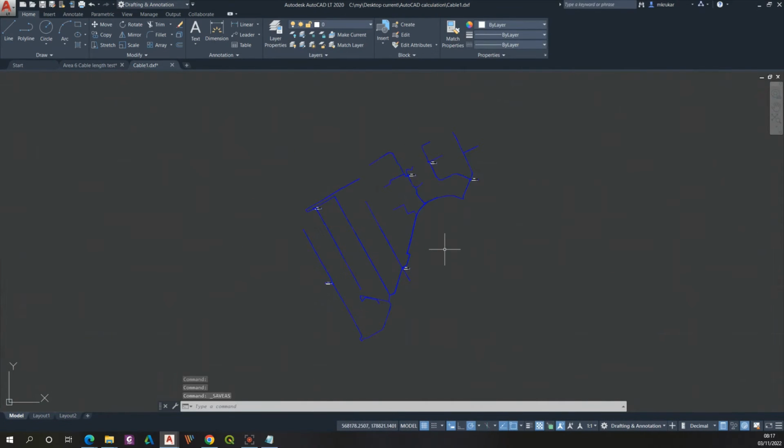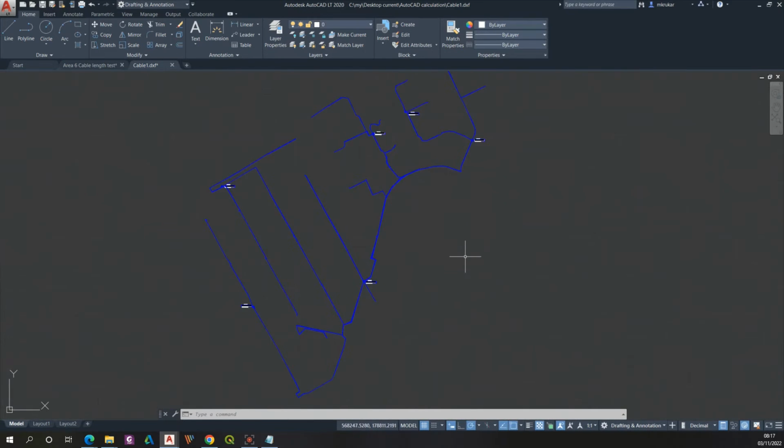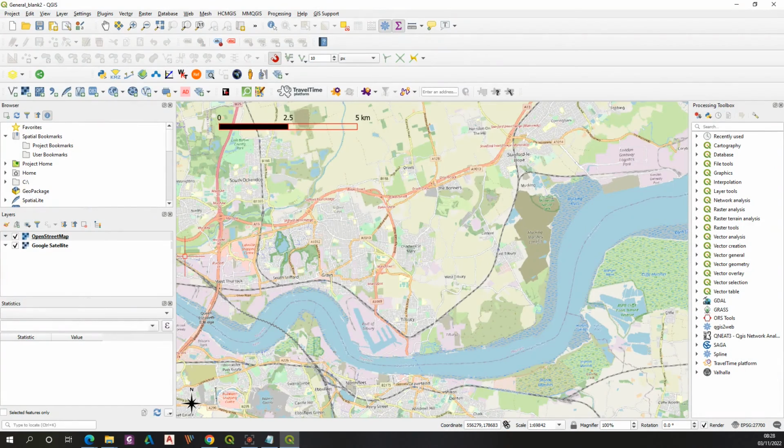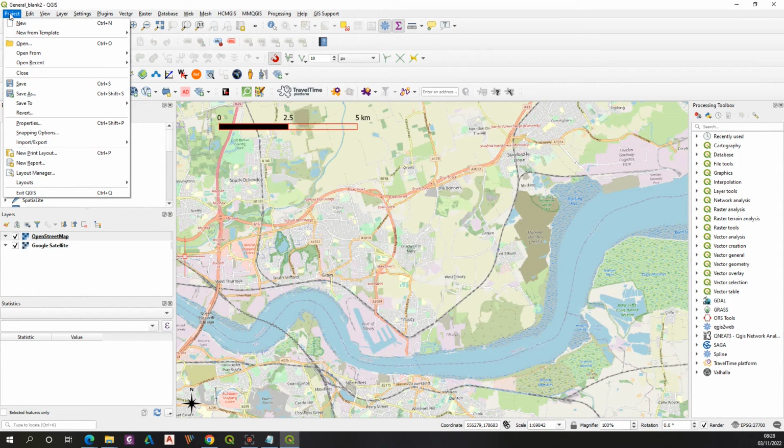Once our drawing is saved, we need to open our QGIS, where we will do the second part of our exercise. Since AutoCAD Lite doesn't provide the direct option for calculating the total length of lines and polylines in the given layer, QGIS seems to be one of the best and most reasonable options for doing it, especially since it includes an option for importing the DXF files and playing with them.